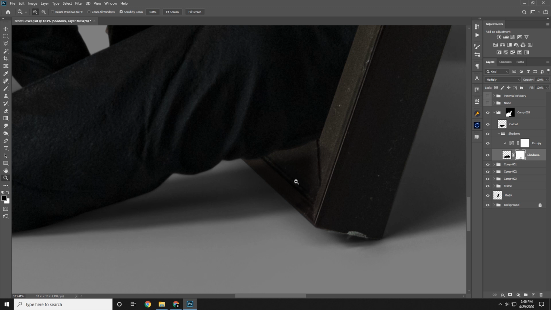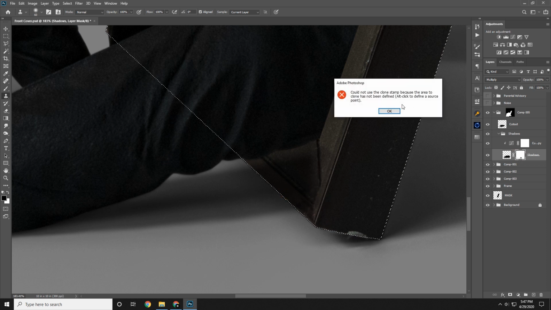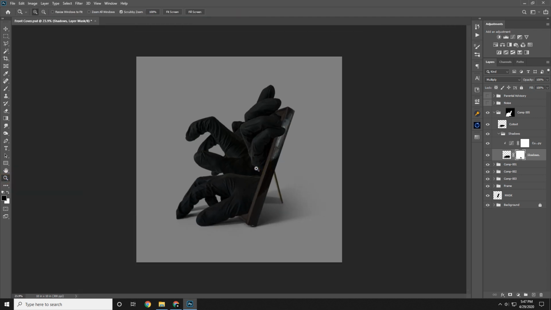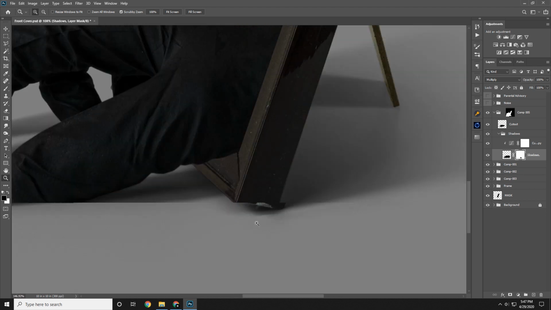But these shadows right here, I'm not liking it. So, and plus it doesn't make sense. I'm gonna go into my frame, control click the frame right here. And then I'm just going to, whoops. I'm going to, what do you mean? I'm using a clump snap tool for some reason. Okay, so frame selected here, I'm just gonna go ahead and do this like that. And you can see that I just removed those shadows, and that's fine because we'll go ahead and add some more shadows in there in a bit. Okay. And it's looking good.